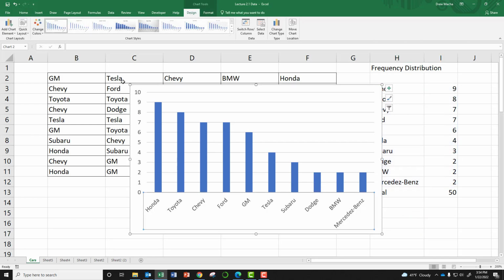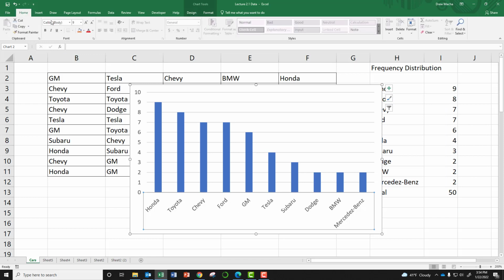If you were really picky, the way that I'm really picky, you can actually click anywhere on these names, go back to Home, and you'll notice that these labels are actually not black, but they're actually a gray. They're like 65% black as a grayscale. Anyways, I like to actually have them be black because they pop a little bit more on a paper or a PowerPoint, and so I always change these to black.